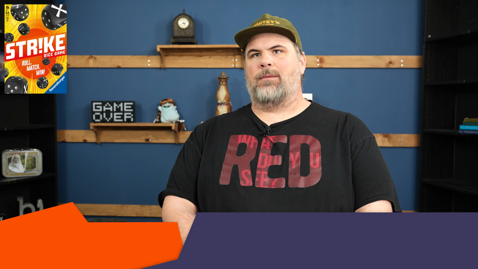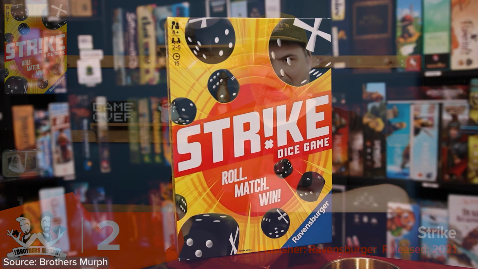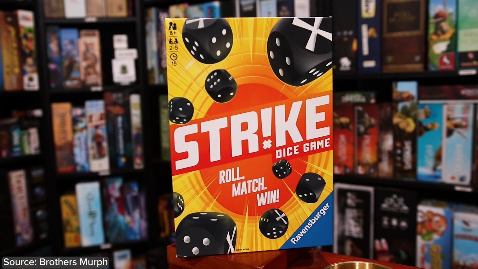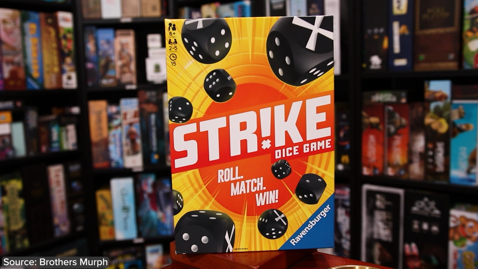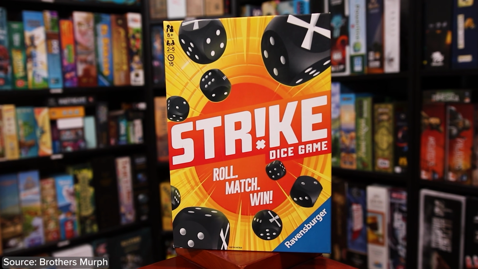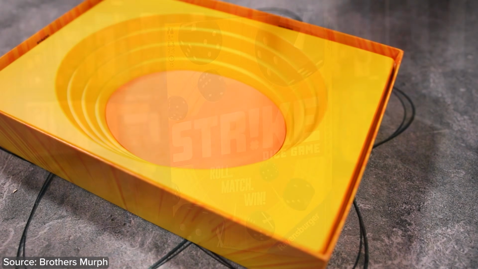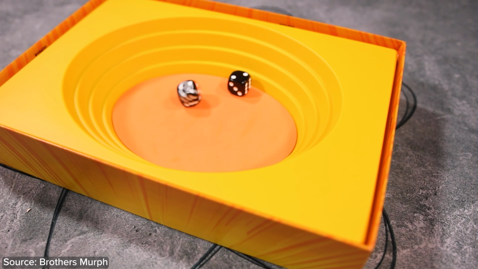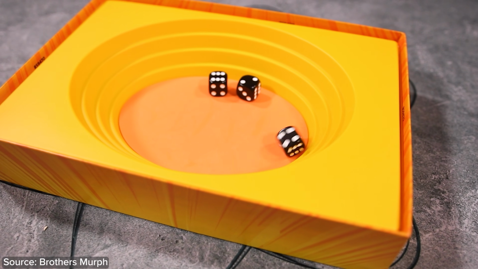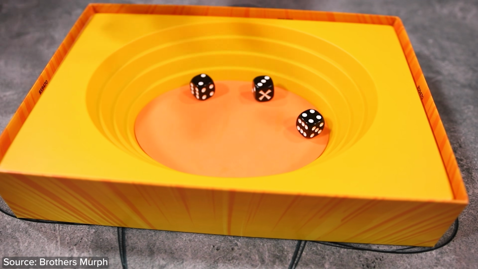I don't think there's a game that's more dumb fun than Strike, and I mean that as a complete compliment. Strike is a game where you are gladiators in a battle. Your gladiators are your dice, and you are rolling them into a literal little coliseum that is inside the game box that has a little bit of a springy bottom to it and sort of this tiered coliseum shape. And every time you choose to roll your dice, you're going to choose one of your dice, throw it into the coliseum, and see kind of what shakes out.